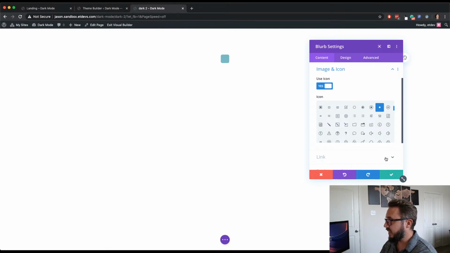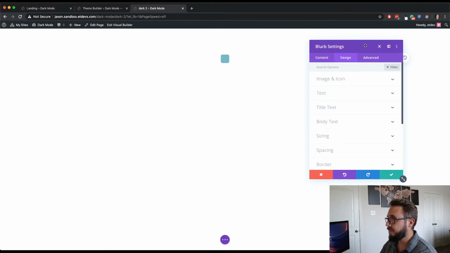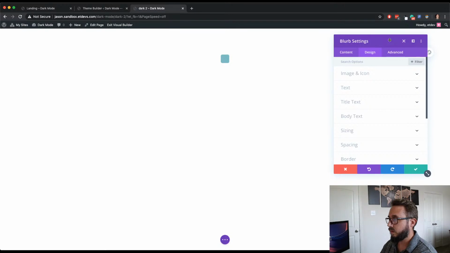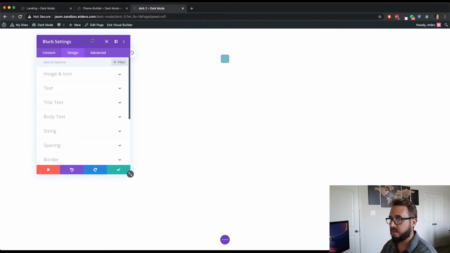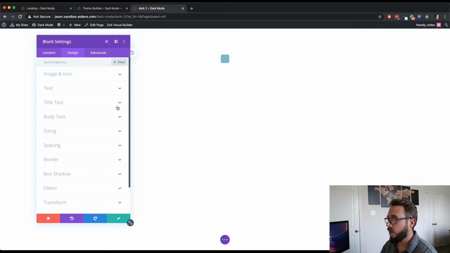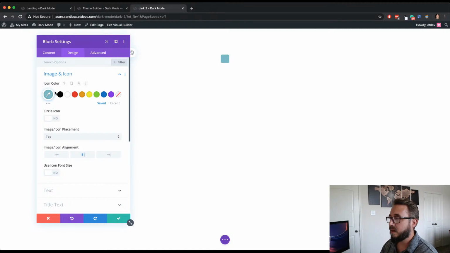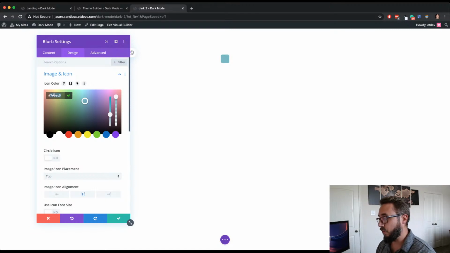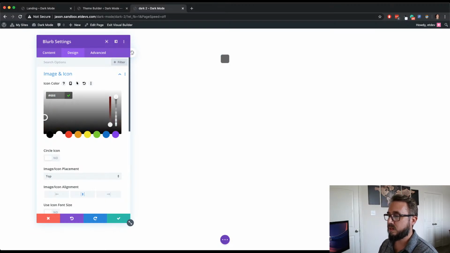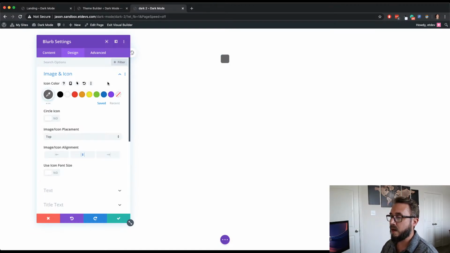And so once I have that selected, I'll go over to my design. Just bring it over here for now. And I'm just going to give my icon a color. I'm going to make it like a gray, because we want it to show up.